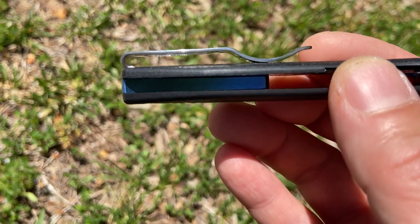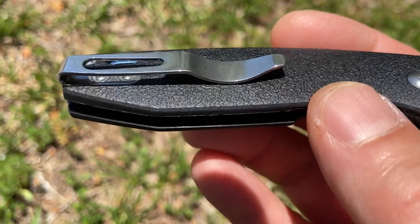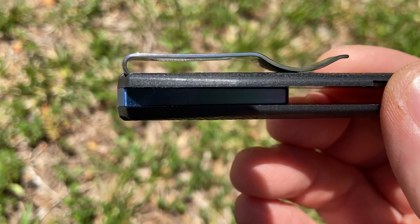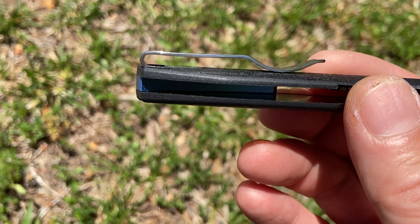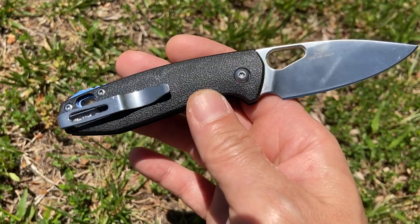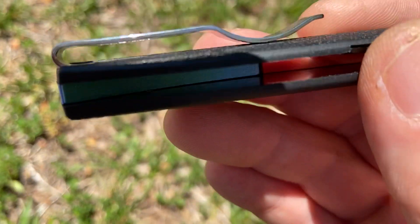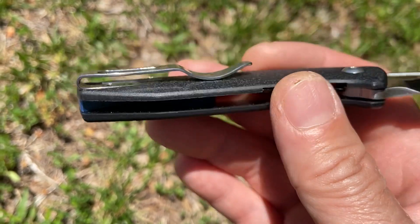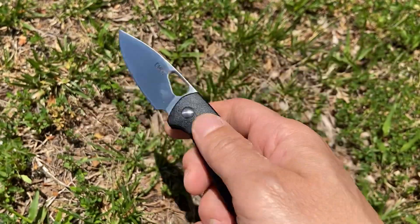At this point I'm kind of like, I can't believe it when people use the domed screws anymore with these loop-over clips. Have you not watched a YouTube video? No one likes those domed screws popping up — it's a buzzkill. It really does tear your pants up pretty quickly, and it makes it hard to put in and take out. So why not just get some flat screws, and those screw holes you can chamfer a little bit, and the flat heads will fit right in. It'll be nice.